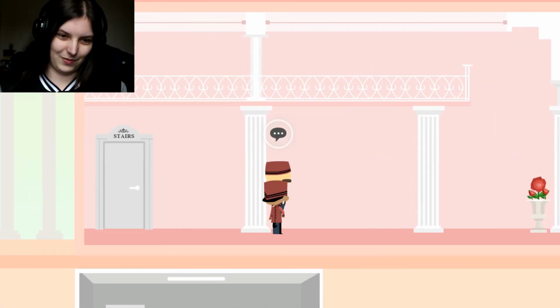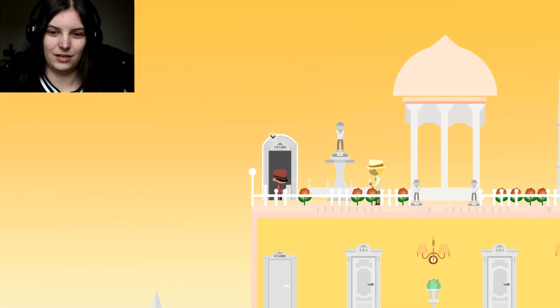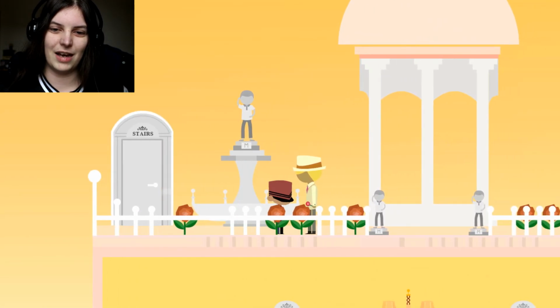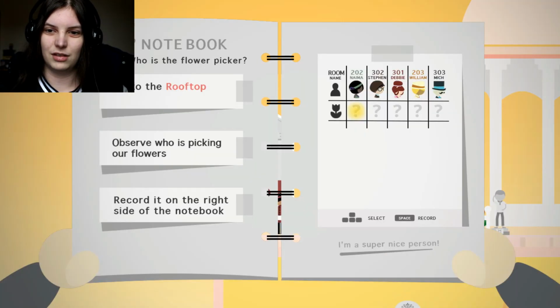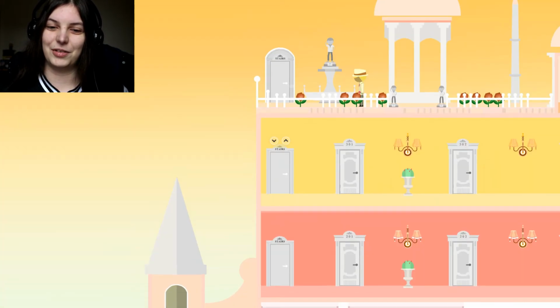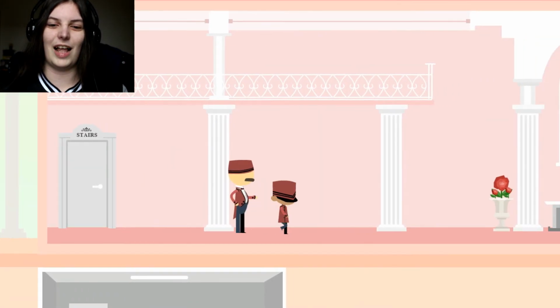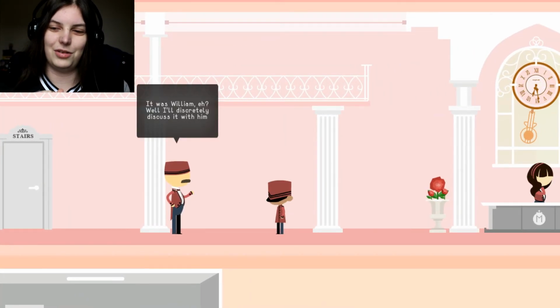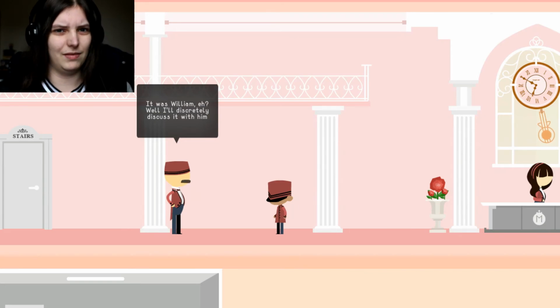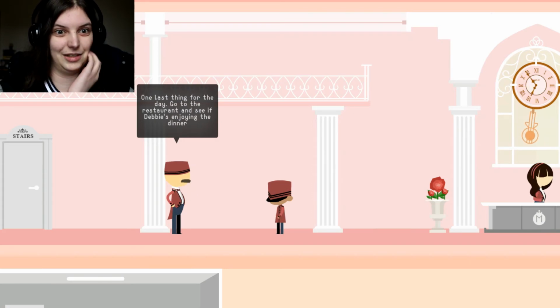Oh, yes, of course. Be right back. Adieu and all that. Hello, sir. I think my manager doesn't want you to start picking flowers. That's him. Goodbye. Don't mind how I'm going to rat you out to the manager. As any good lobby boy does, he's invisible and he is astute to everyone's needs, but still invisible. It was William, eh? Well, discreetly discuss it with him. Please don't yell at him or throw him off the roof. We don't need anything like that, surely.